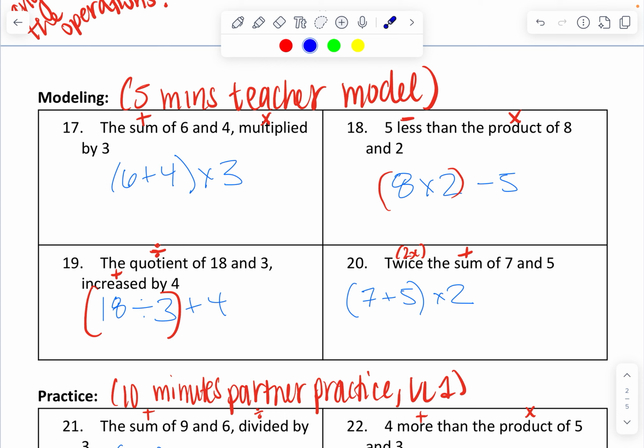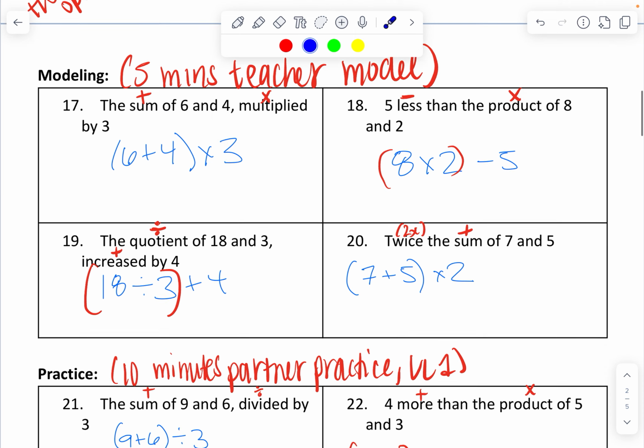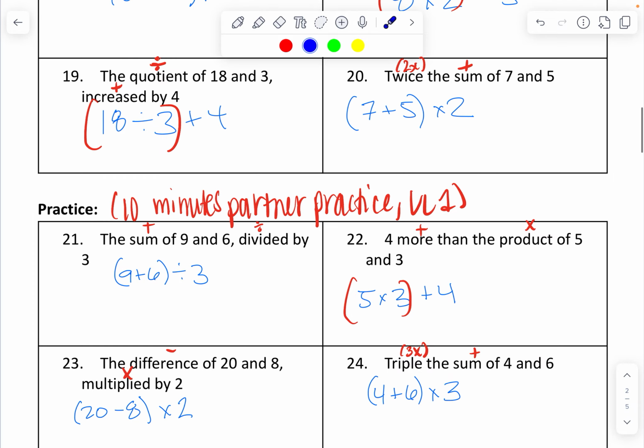each of these questions will contain parentheses because we want to know which order we should do the math, right? So the comma is an indicator of order. And in question 18, there is no comma, but it says 5 less than the product of 8 and 2. You have to find the product first. 5 less than what? 5 less than the product of 8 and 2. Well, what is the product of 8 and 2? I have to know what the product of 8 and 2 is first before I can identify what 5 less than that is. So yes, the comma is an indicator of order, but sometimes there is no comma, so students will have to interpret.